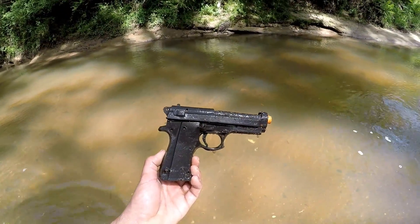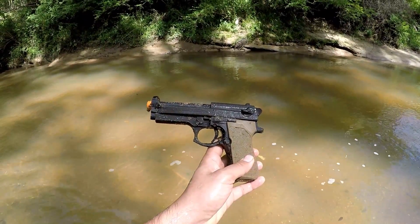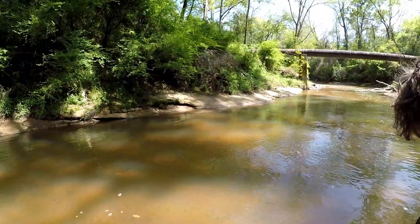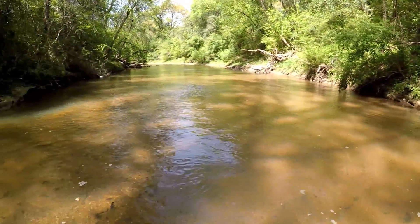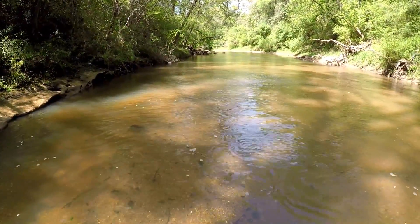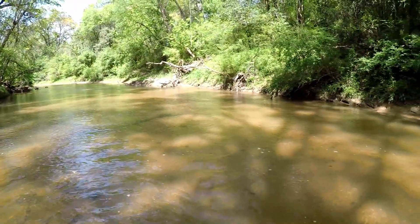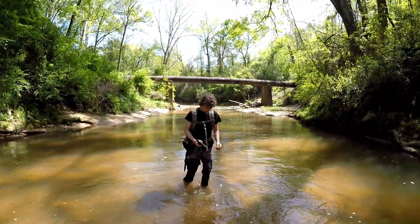Look at this — I found my first gun in the river. Old BB gun. Let's help that out of there. A little unnerving, but of course that's what happens when you're in the city. No matter how much it feels like you're alone, you're not necessarily alone. And I don't get creeped out very often, because if I'm alone it's all right — it's only other people that make me nervous.